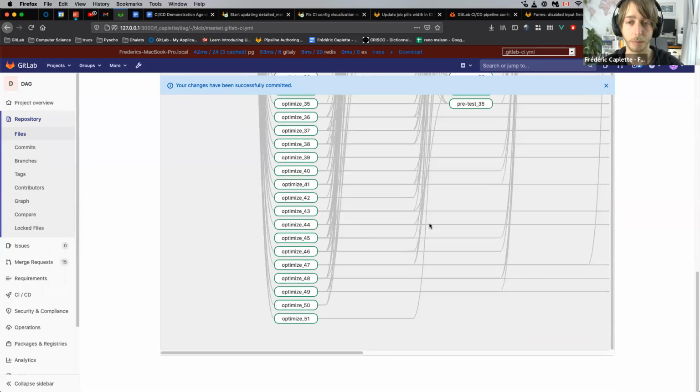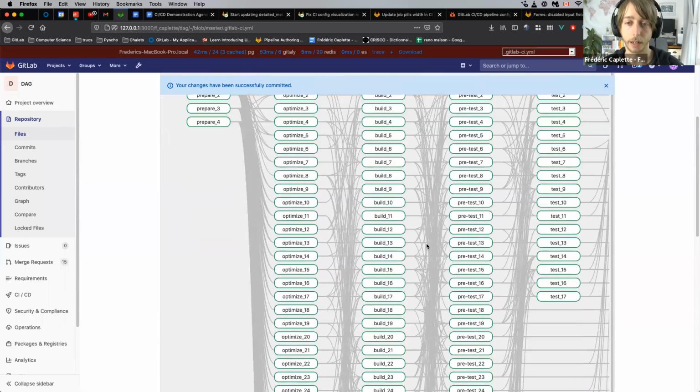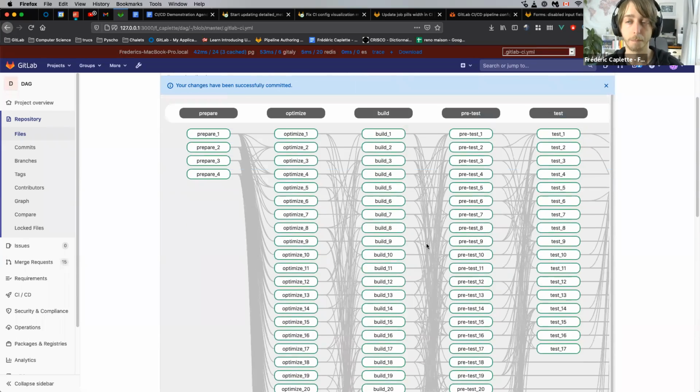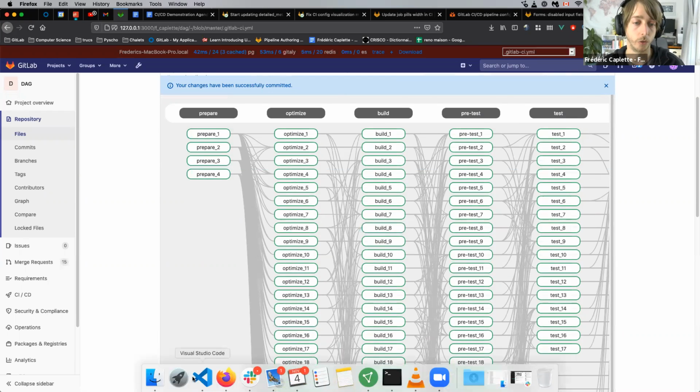But it's interesting because having something like this gave me different ideas for later, like how we could draw the lines differently if there are more than X number of jobs or needs, and that's kind of easy to do. And so we could improve performance. And so this script is useful for that.